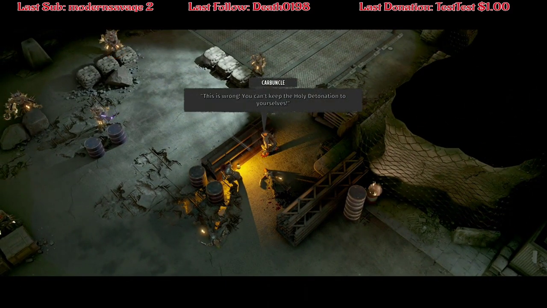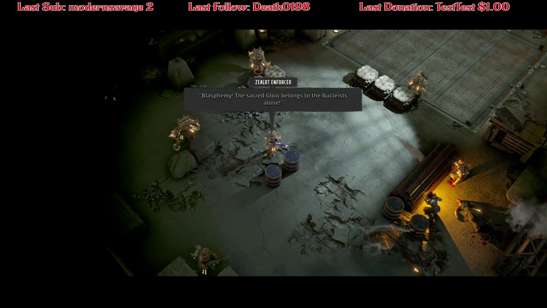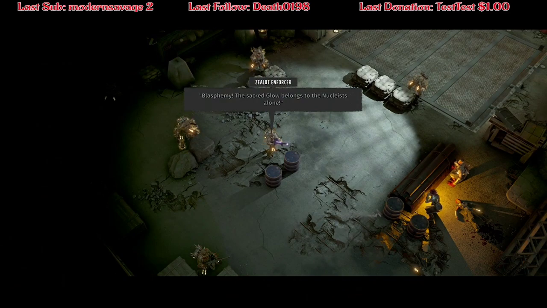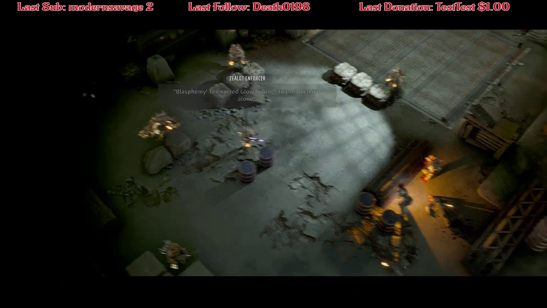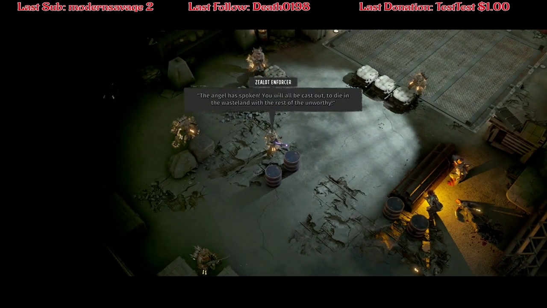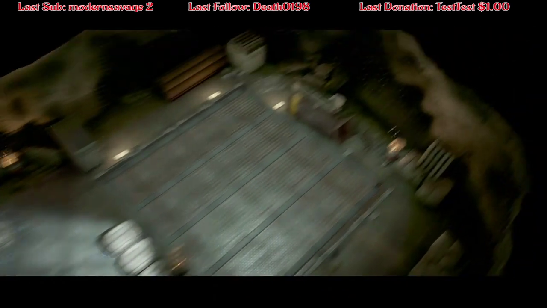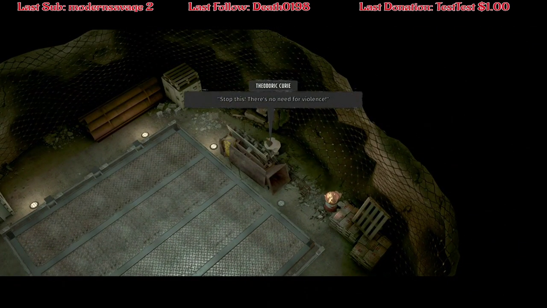This is wrong! You can't keep the holy detonation to yourselves! Blasphemy! The sacred glow belongs to the nucleus alone! The globe belongs to everyone! The angel has spoken! You will all be cast out to die in the wasteland with the rest of the unworthy! Stop this! There's no need for violence!